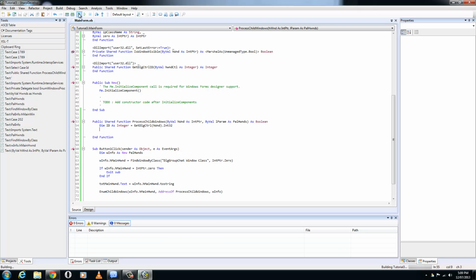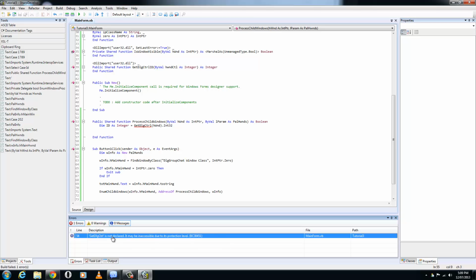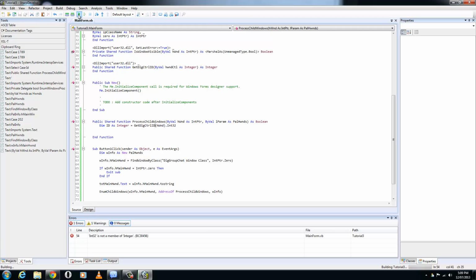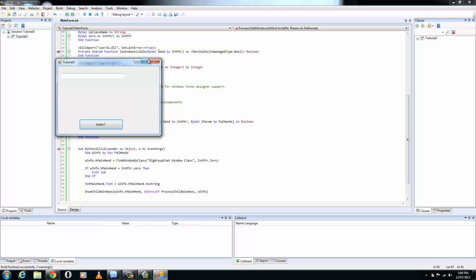Let's test. Oh, ID. Yeah, I didn't think so. Doesn't matter, we'll get a little warning saying int pointer to integer. Now the .NET programmers would probably know how to change this, but not being a .NET programmer, I'm not 100% sure. So we only get a warning and it will work.